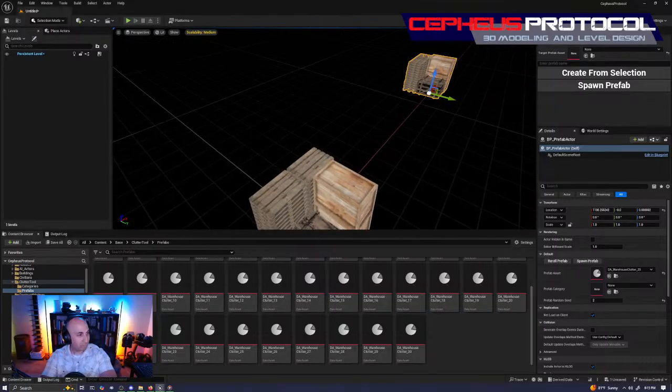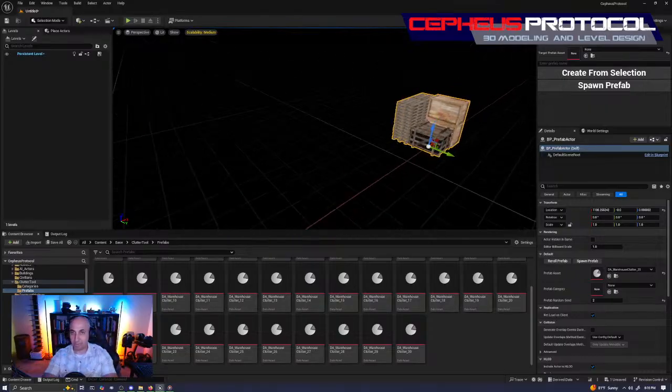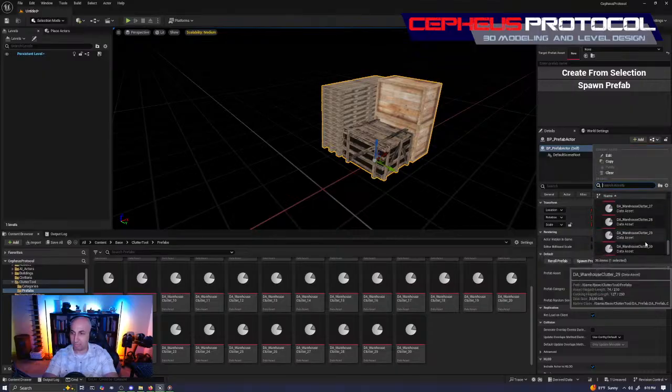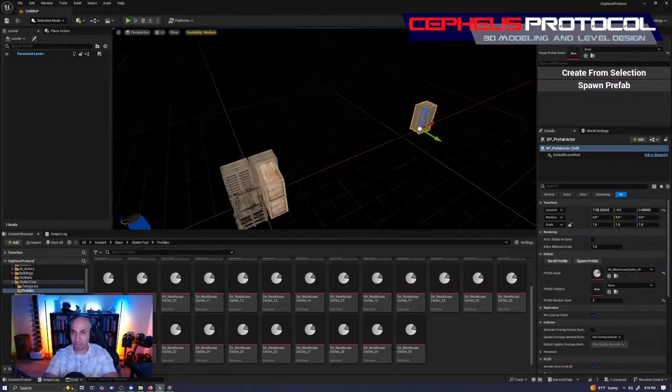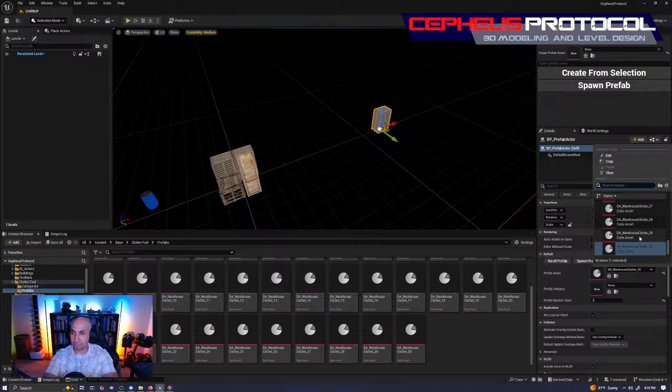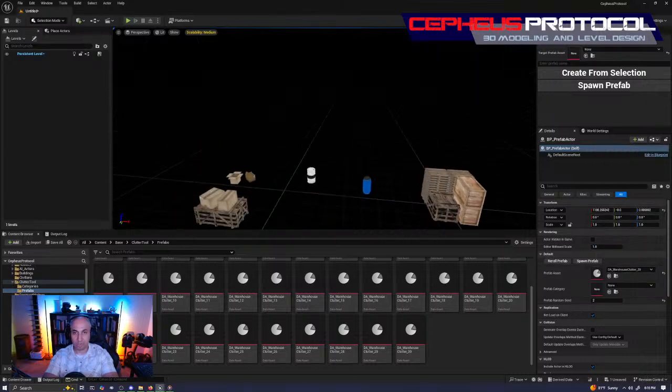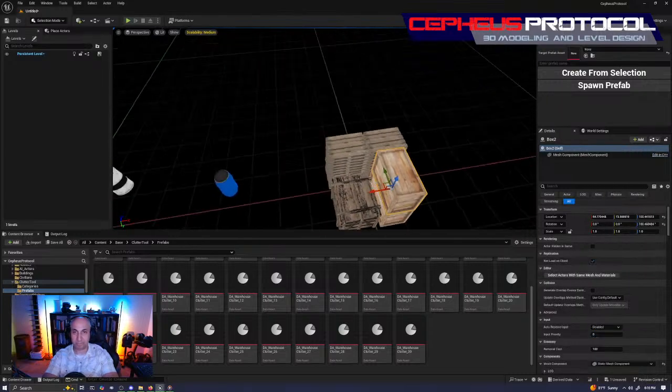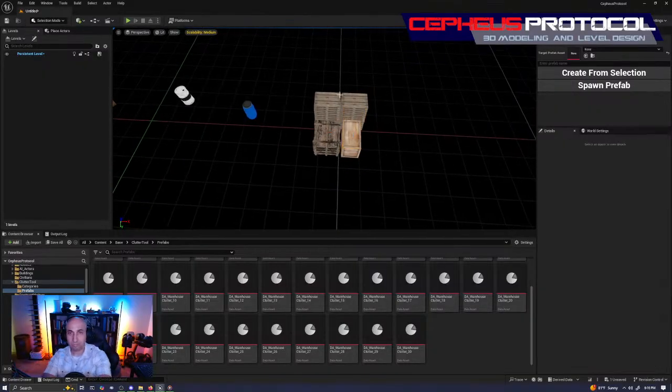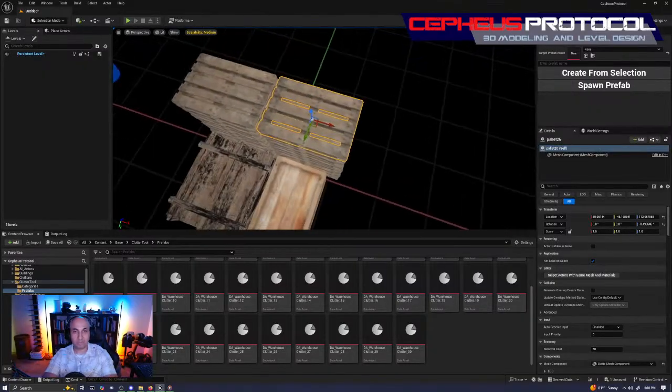Okay, we got three more to recreate, right? Let me check another one right here, number 30. Okay, that one's great. 29 is a smaller stack, okay. Let's get rid of these pallets.